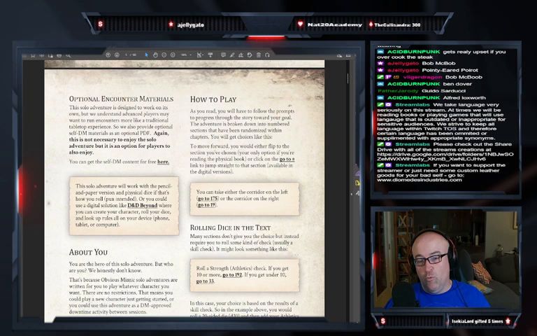You can find them here, which is where I did find them. The solo adventure will work with pencil and paper versions or physical dice, if that's how you roll, pun intended. Or you could use a digital solution like D&D Beyond or Roll20, in our case.